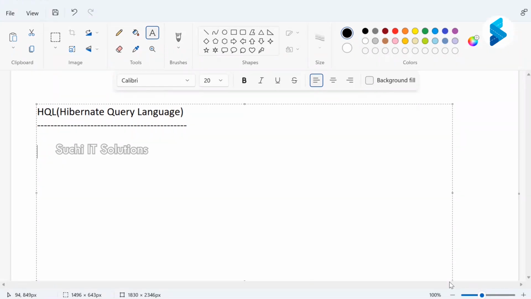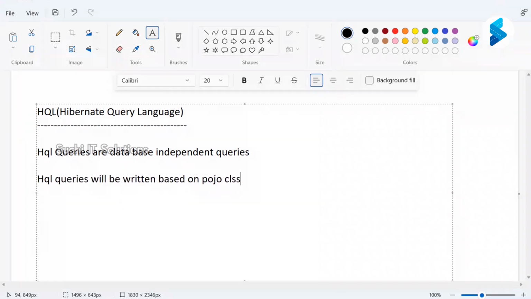HQL queries will be written based on the POJO class and POJO class member variables.